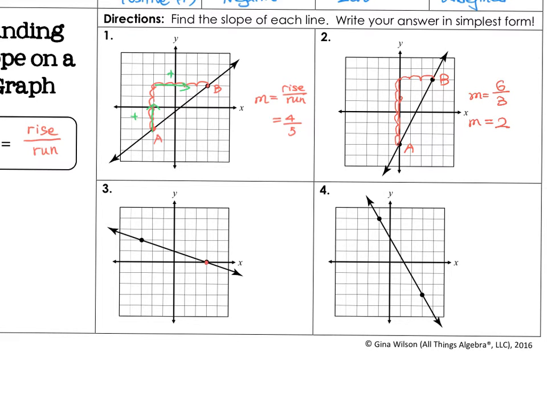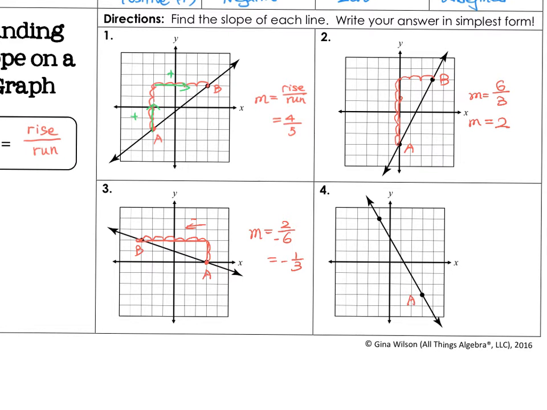Now, number 3 gets a little tricky. This is my point A. This is my point B. I rise, right, by 2. So slope is 2. Always start from the lower point. It makes it easier because it goes up by 2. Then this time I go left. 1, 2, 3, 4, 5, 6, right? I go left. When I go left, it's negative. Go left is negative. So if I simplify that, it becomes 1/3.